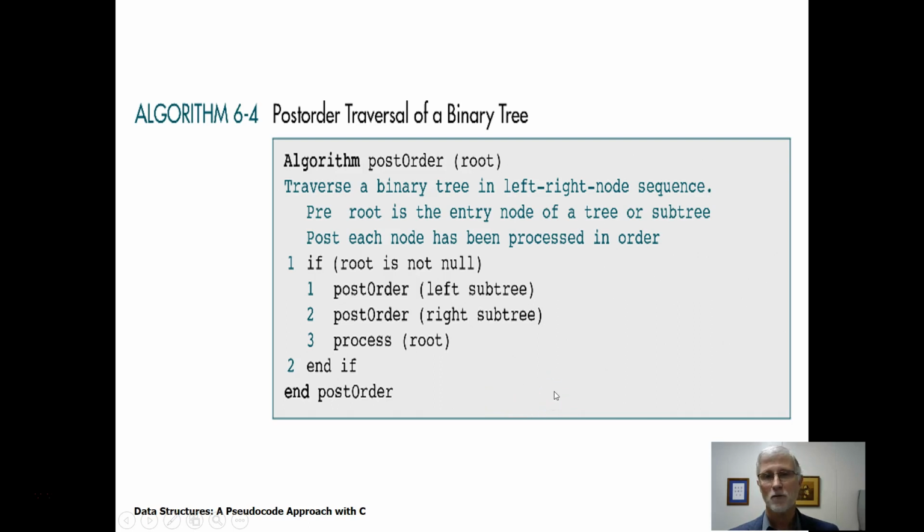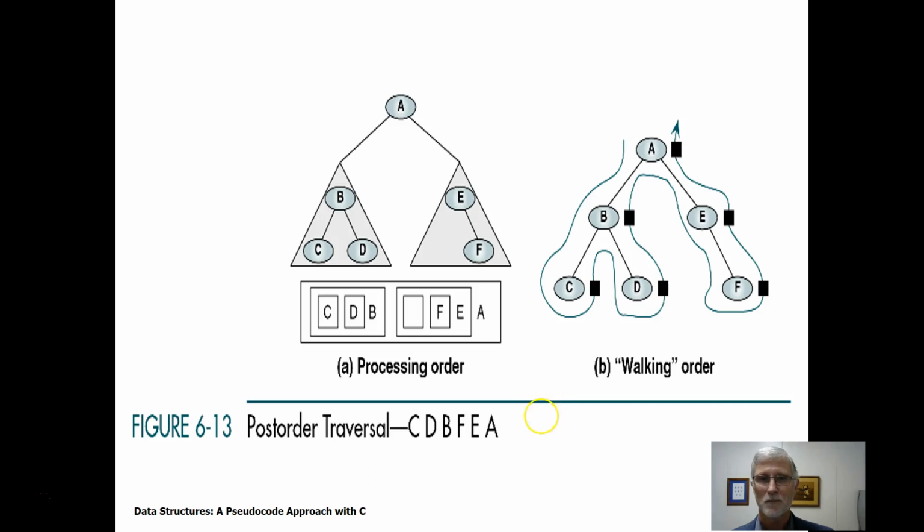And so now let's look at post-order. What's that mean? I'm going to do left, right, and then process the node. So the algorithm is fairly straightforward: process left, process right, and then process the root. So when you look at this, what am I doing? Process left, process right, go back up, process right, no left, process right, go back, process A. Again, I'm hitting all the nodes, but now my sequence is different.